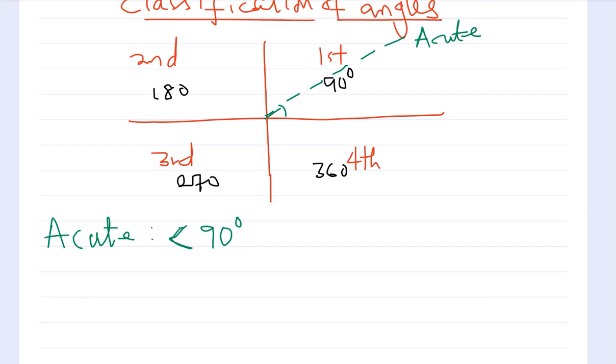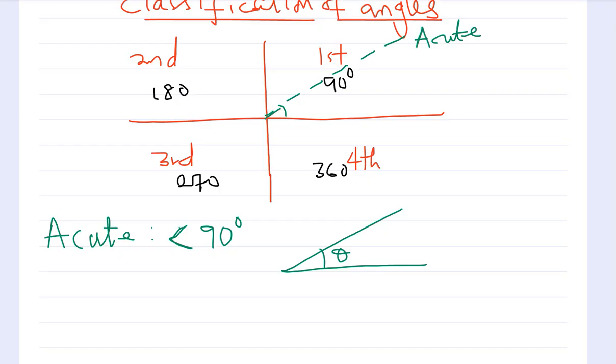So when the angle is less than 90, it will go towards that side. Are you seeing that diagram now? So how do you know an acute angle? When it moves like this. Are you seeing that now? This is an acute angle. Now angle theta is formed here. Are you seeing that now? That is what we call an acute angle.